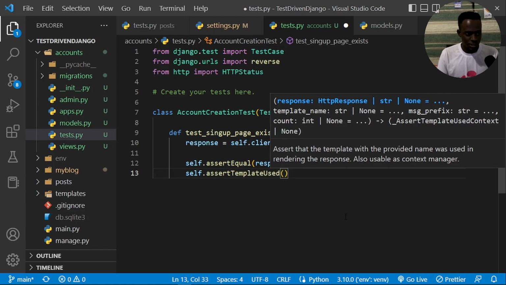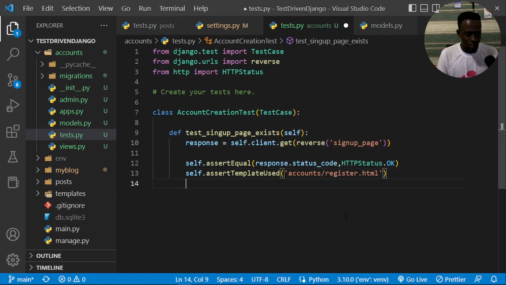So I'm going to do that by saying self.assertTemplateUsed, and then in this case we shall say this is going to be returning our account slash, so we may call this signup or register.html. Let's call it register. This is going to render our register.html.